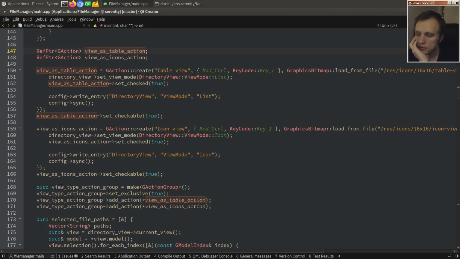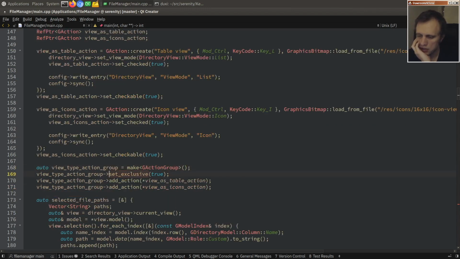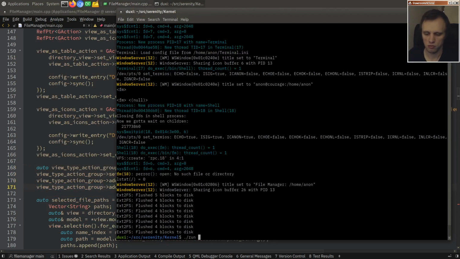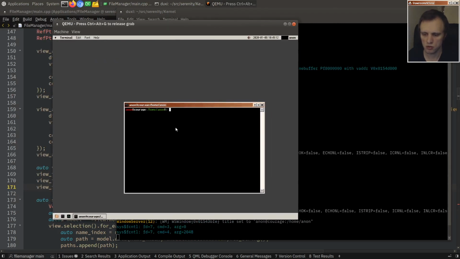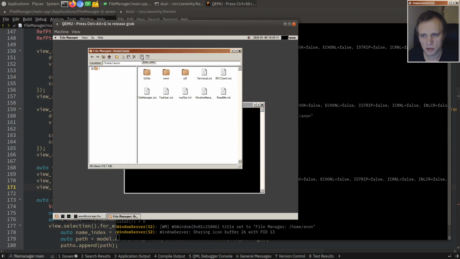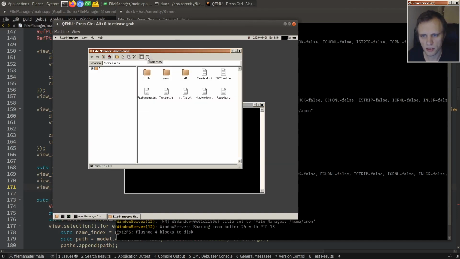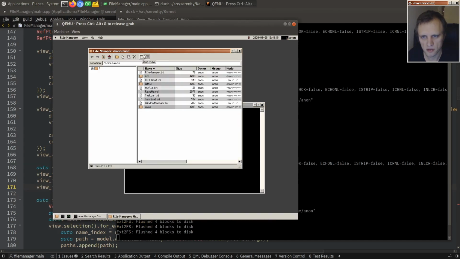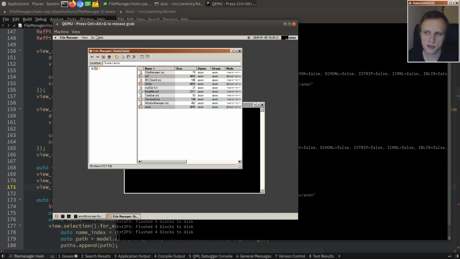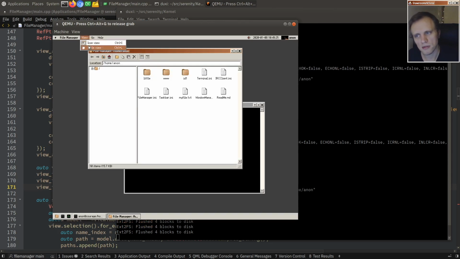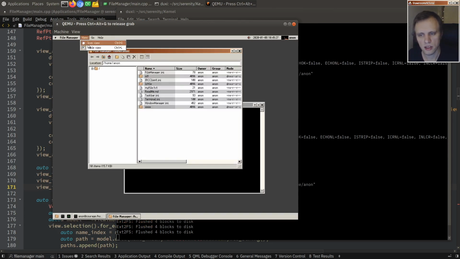Oh, well, bless my past self and his little heart. It seems like I already made an action group here and put these guys in it. Okay. So there was no need to do anything. I guess I set it up that way because they're also in the toolbar, and I wanted them to have this exclusive appearance here as well. So now the action group behavior just sort of propagates to the menu as well. So that's super freaking neat.